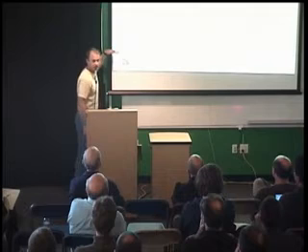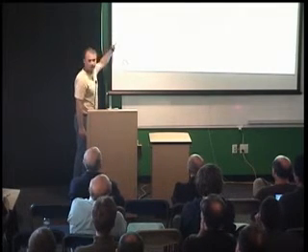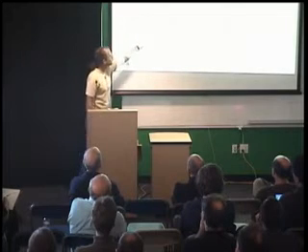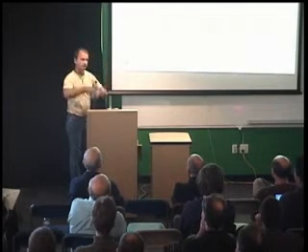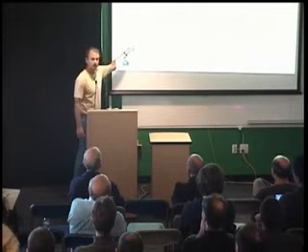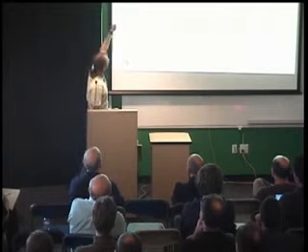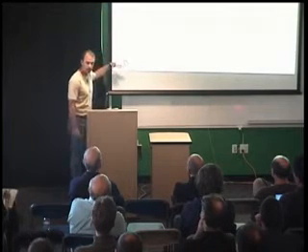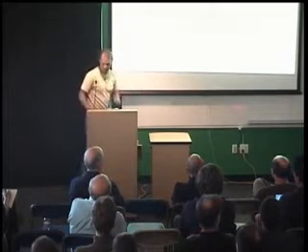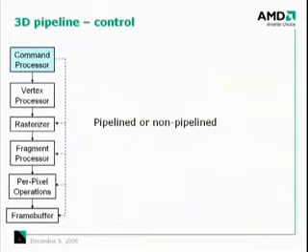This is a deep pipeline, okay? And so you may have already switched to the next scene, but the back end of your pipe may not have yet. And so if you send a control signal down to the per-pixel operation saying, change the blending function to be blending function 12 now, you're probably saying that too early, right? Because stuff hasn't drained through. So there's this question on control about whether it just goes through like the rest of the stuff through the pipeline, or whether it happens immediately. That's the only real issue there. And some kinds of control are so complicated that you can't really pipeline them through, and so you have to wait for the pipe to drain before you can do it.